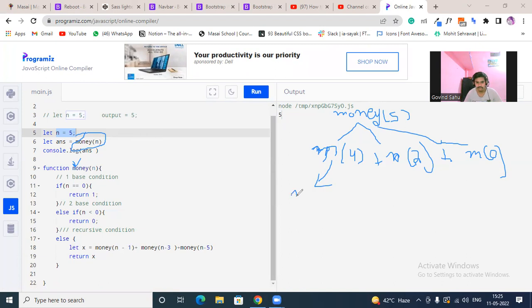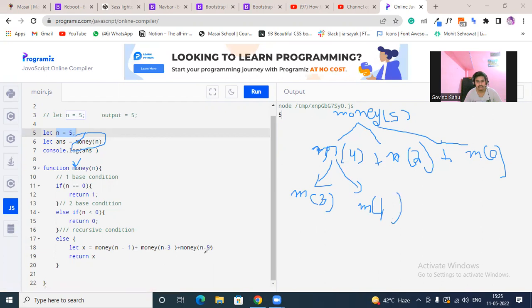So 4 minus 1 is 3, and 4 minus 3 is 1, and 4 minus 5 is minus 1. Again we call the function money, and right now the value is minus 1.